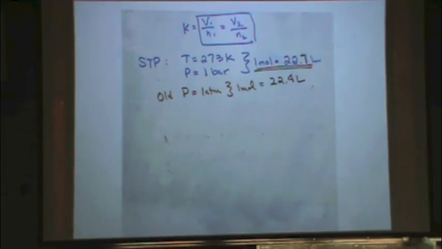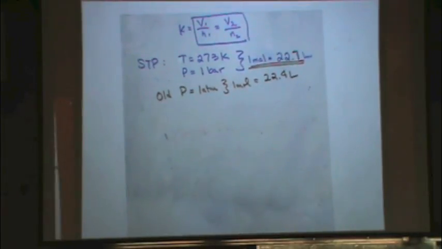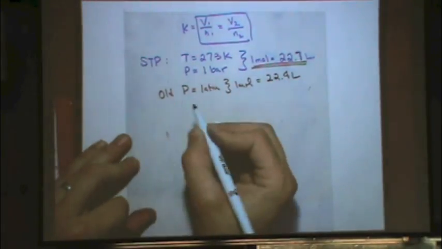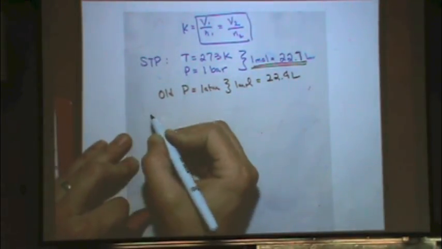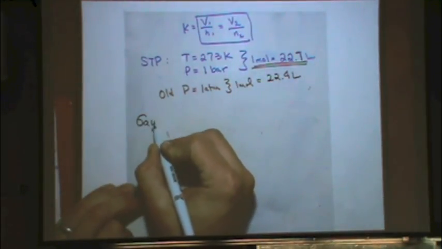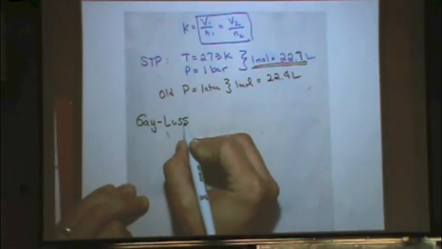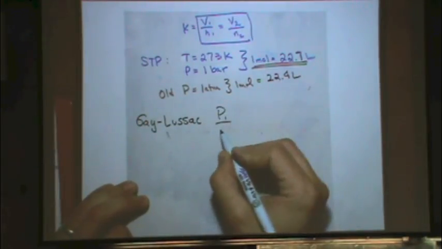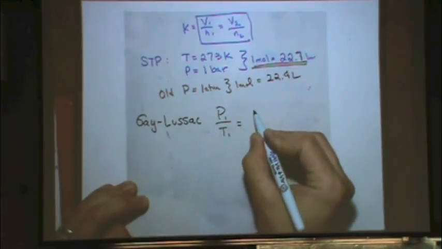Okay, next. One more law in section 2 before we go on to section 3, really, that I want to mention. I'm not going to say much about it, just mention it. This is the Gay-Lussac law, kind of along the same lines. And this comes up with this initial to final state formula.